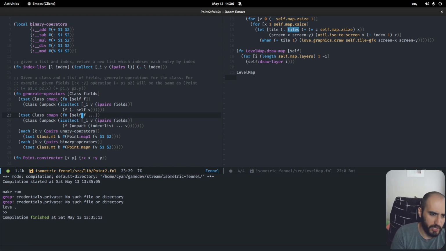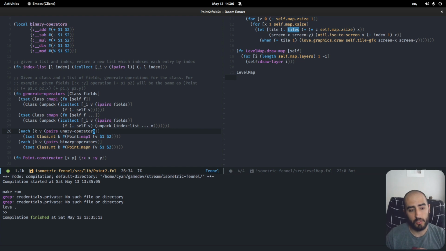I don't know about that, because if I add a self argument here, it's not that hard to put a dot self v right here, just so that you always get that as the first argument, right?